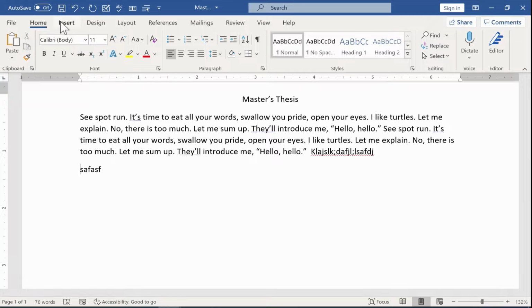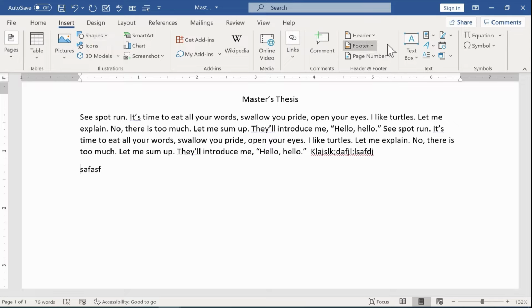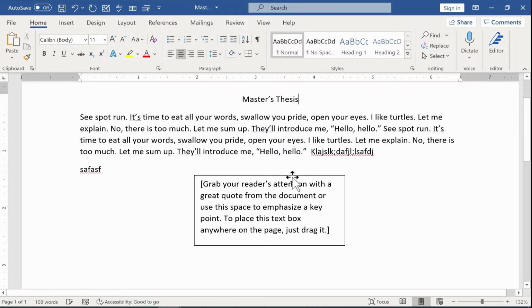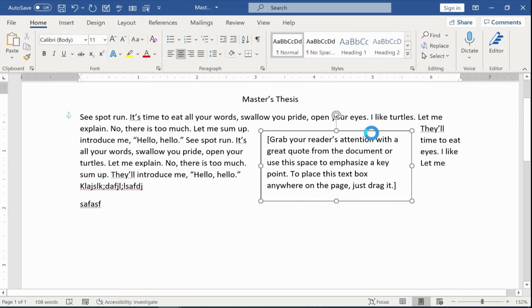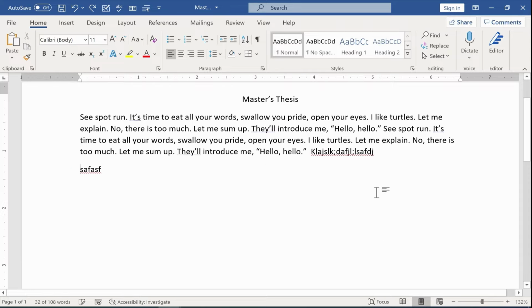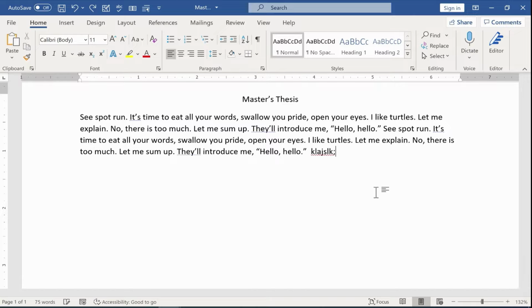Some of you know, of course, about Insert Text Box. That's a nice feature to let you put text just about anywhere you want. Once you have your text box, you can click and drag and put it where you'd like it to be, and then click to release it. But in this video, I want to show you another easier and quicker way to put text exactly where you want it on the screen.